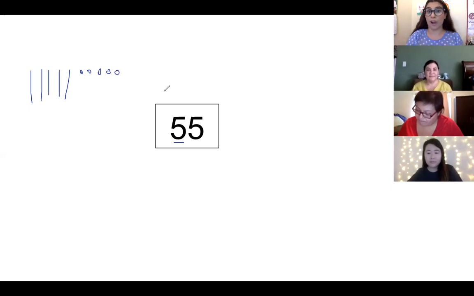And when we are talking about place value, we have these 10s called rods. So we call them 10 rods. And we have 5 10 rods because it has 5 10s. So 10, 20, 30, 40, 50. And then we have 5 1s, or another word for ones is units. So 1, 2, 3, 4, 5. And you can draw your units with dots, with circles, with squares. I like to do circles just to differentiate them from our rods that are 10.